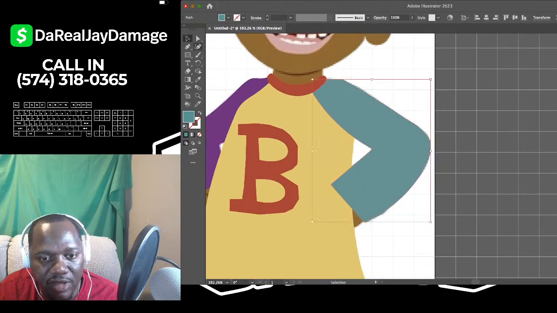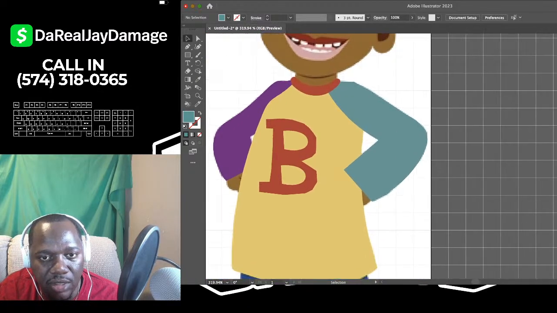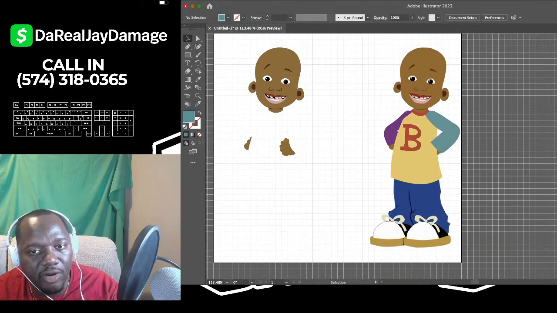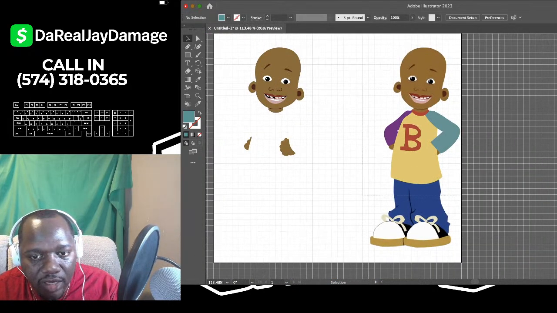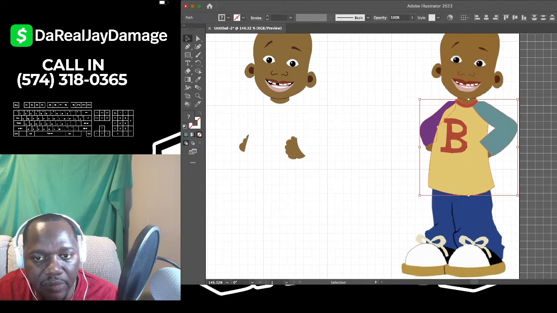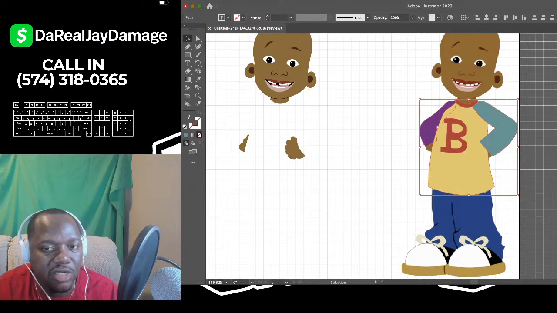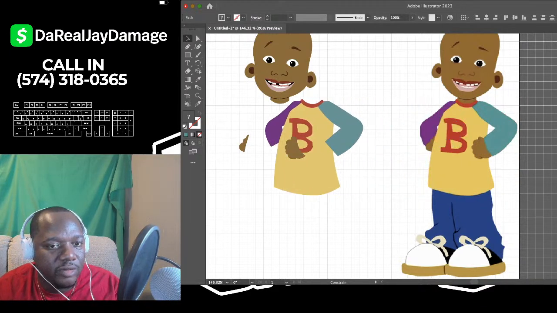Now make sure you're moving very calculated with this. You want to make sure that everything is being put in the correct manner. Matter of fact, let's drag that over. If we did this right, once we send this to the back, all of this that we just did of his body, or his upper torso, we want this whole upper torso behind the hands right here. If we did this correctly, then by the time we slide it over, his hands should fit perfectly. So let's right click, arrange, and send that to the back. Boom. Once we send that to the back, let's drag it over.